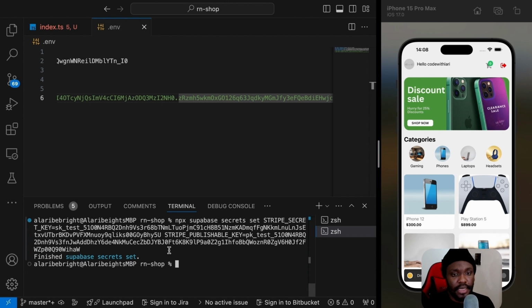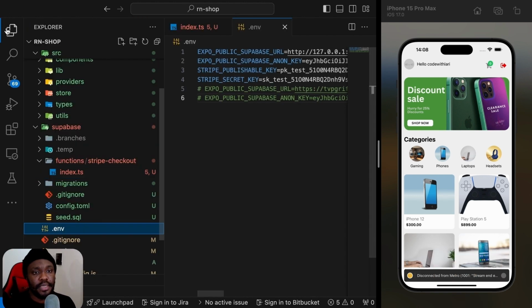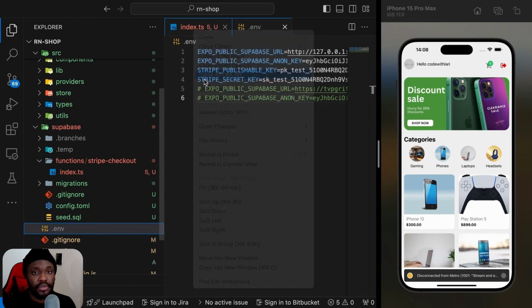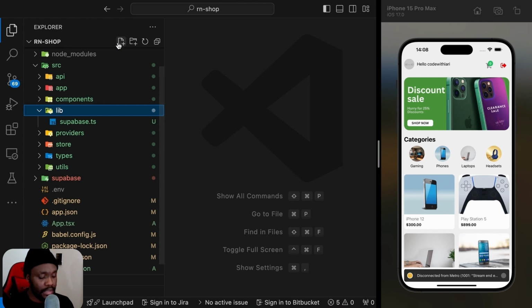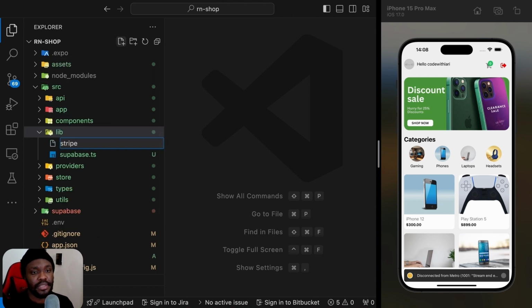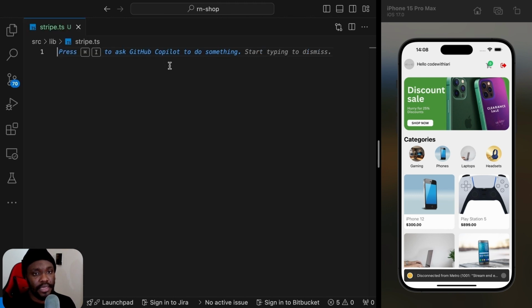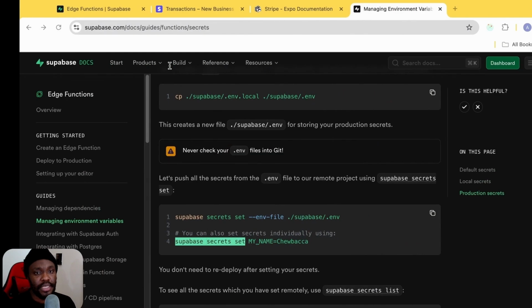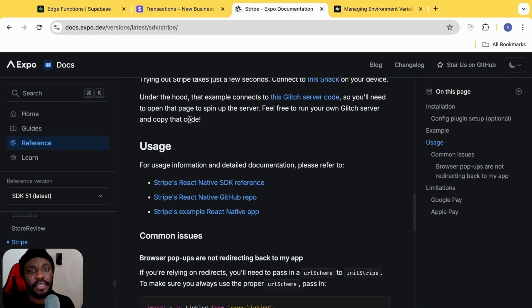Okay, so now we have set the environment variables. Let's come here to the application and we're going to create a new file for Stripe. So right here in the lib, let's create a stripe.ts file. And actually, before we go on to fill this file with life, we need to just double check the documentation here, the Stripe Expo documentation.